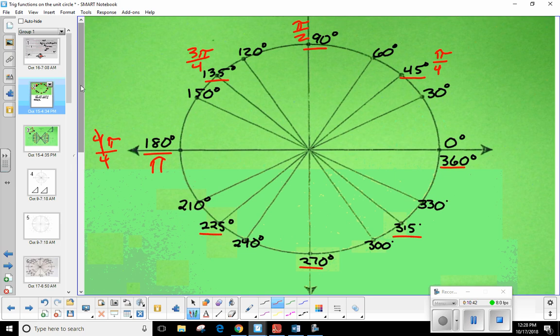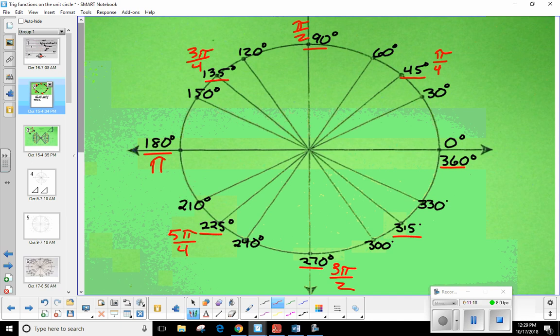So see, don't take the time to go ahead and change all of these by pi over 180. Just count. So what number am I on? Okay, so we just finished up the fourth one. So 225 would be 5 pi over 4. Now, we always know down here, this will be 3/2 pi, right? 3 pi over 2. Well, we just finished up 5 pi over 4. This would be 6 pi over 4. And what is 6/4 reduced to? It becomes 3/2. So this is 3 pi over 2.